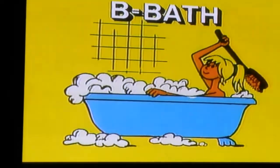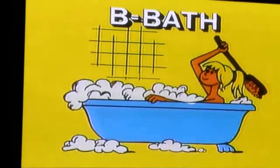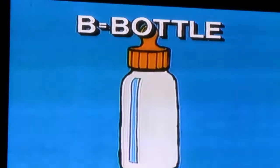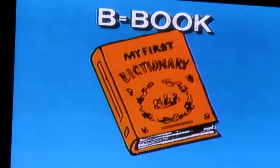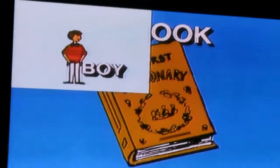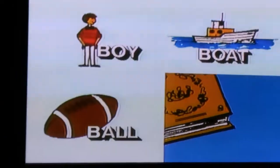B is for bath, in a tub or a sink. B is for bottle, to give baby a drink. B is for bird, he lives in a cage. B is for book, can you read this page? B is for boy, for boat, ball, and best. Now into the soup with all of the rest.